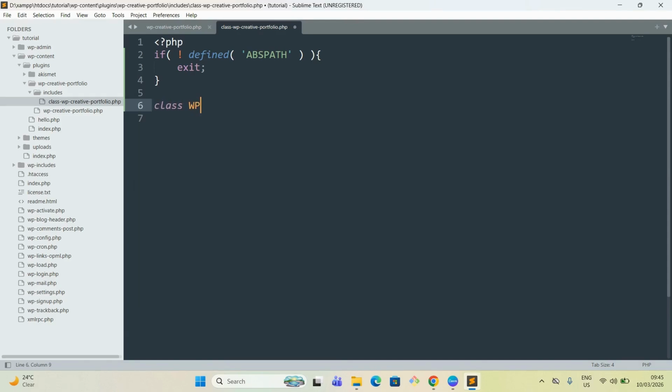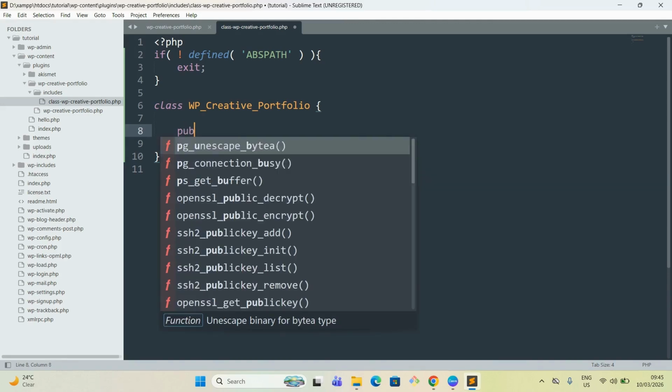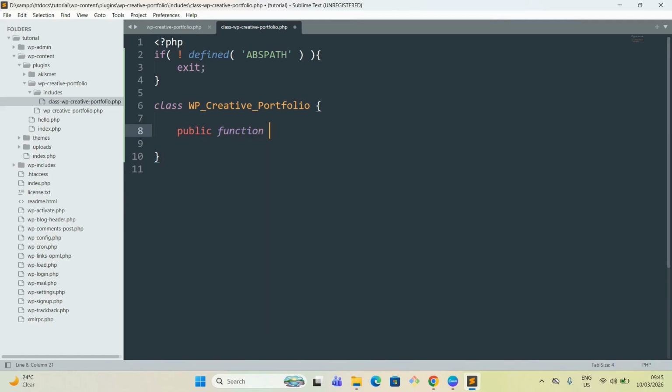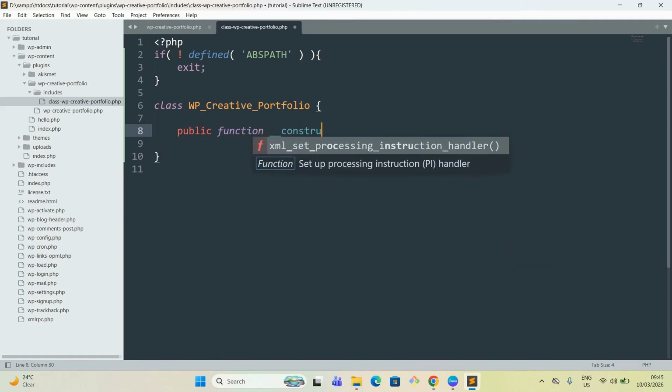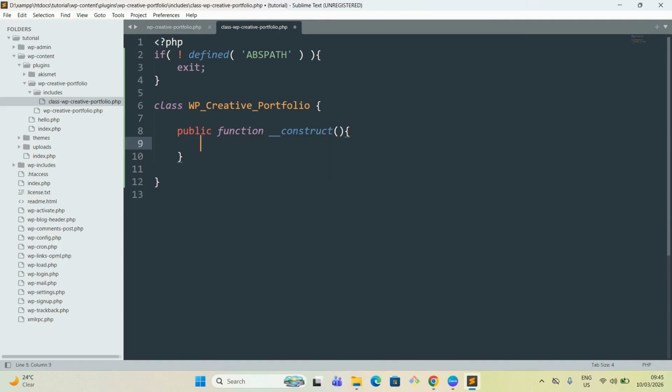We are creating our class, so we can name it something like WP_Creative_Portfolio, which I think is perfect for our case. Next, we have to create our construct. You know construct, exactly, a function which runs whenever we create an object. In the code we just copied from WordPress, we were registering our post type. CPT stands for custom post type. I am adding a comment for better understanding so you know what's going on.